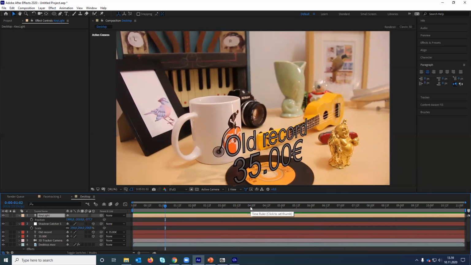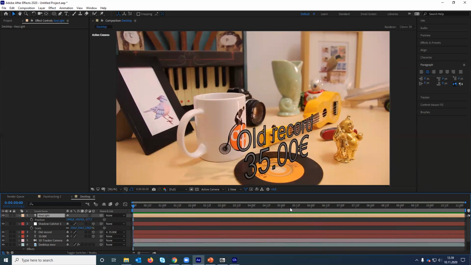Okay, so I will get back to the zero here. And as I said, we need some more light here. We cannot add light with the key on the key light because it was already at 100%. So I will add a new light layer in here.